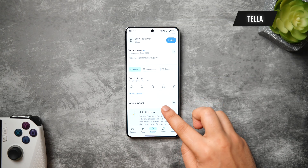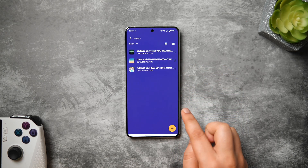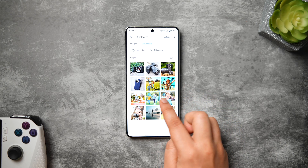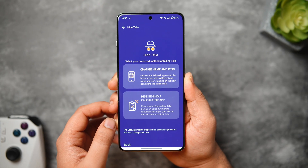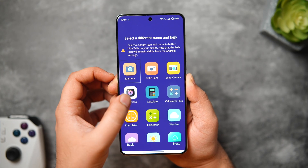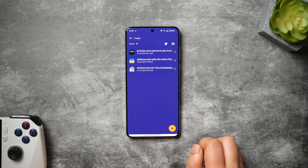The next app on today's list goes by the name called Tella. This app makes it easier and safer to securely store and organize sensitive content on your phone like photos, videos, documents, recordings, and more. With powerful encryption and features like quick delete, it ensures all your data stays protected even in risky situations. Whether you are capturing photos, videos, or importing directly into the app, all your content stays encrypted unless the app gets opened. The app also lets you organize your files into different folders, and there is a camouflage option which lets you change the app icon and name to something like a calculator or camera, giving you added security to protect your sensitive data. The quick delete feature also allows you to wipe all your sensitive data in no time. Overall, it's a really useful application and for the price of free, I will highly suggest you to give it a try.